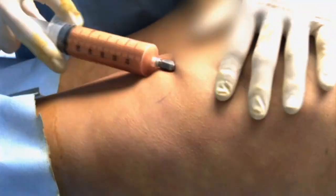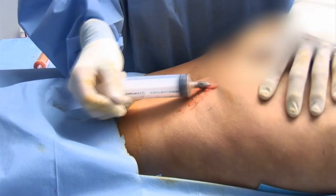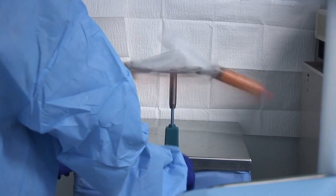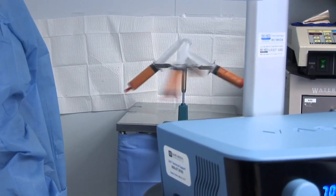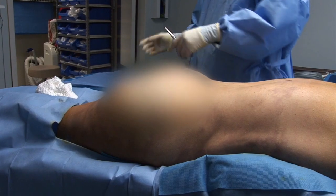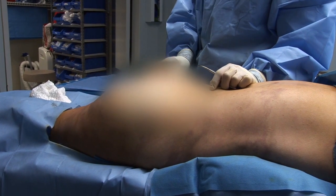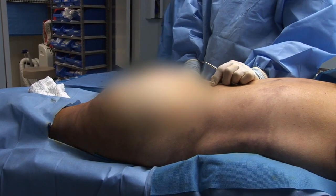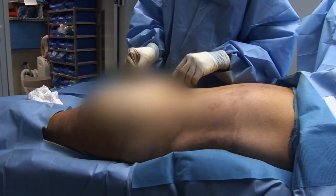We've now put 360 cc's — six syringes — into each side. I like the shape and contour we have right now, so I'm going to call that good. I know some of this will go away, but this is a good start, and if we need a little bit more we can freeze what's left. If needed down the road, we can bring her back in, get an IV in, put her briefly to sleep while we numb the area, and then put a little bit more in. Now I'm going to put one stitch in each of these spots to close the incisions.